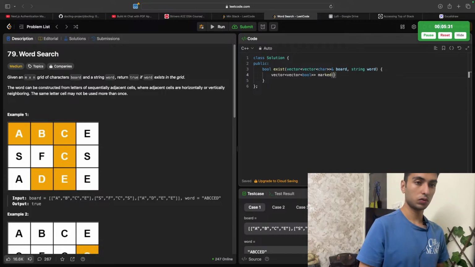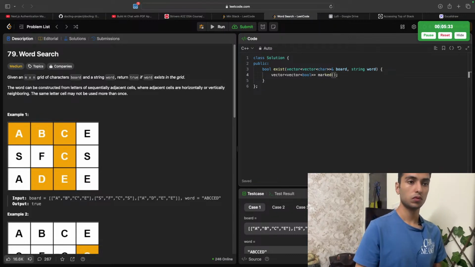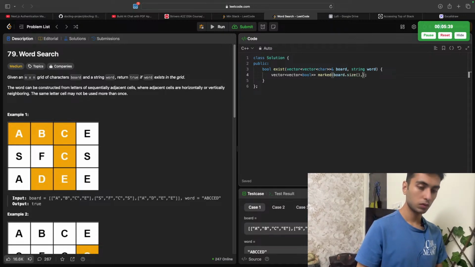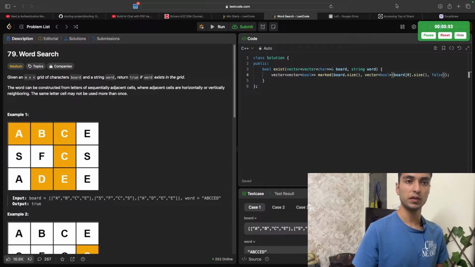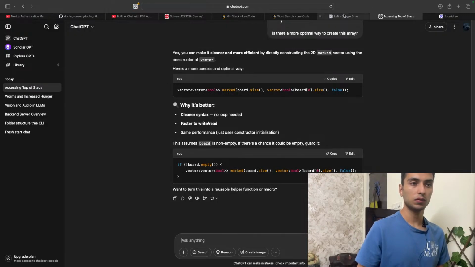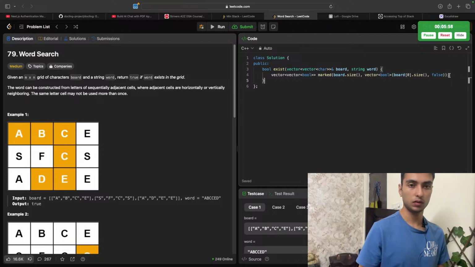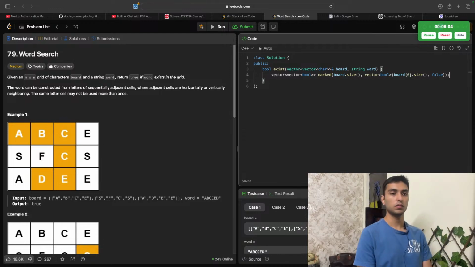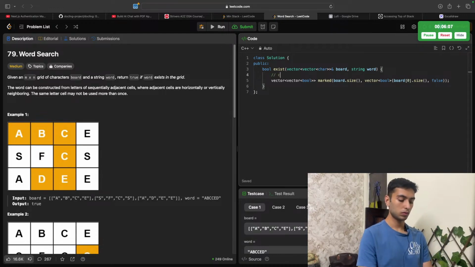Bool marked, board dot size, vector. That's exactly what we did, right? That's what I was thinking because that does make it a lot easier. Let's see if it was doing the same thing. Yes, it was. Exactly the same thing. Create marked array.